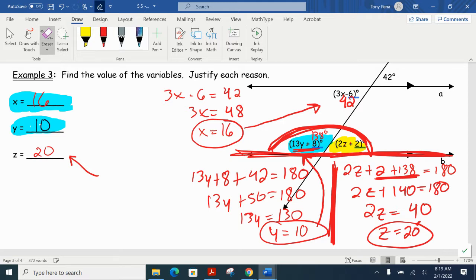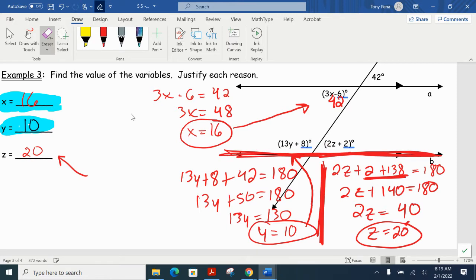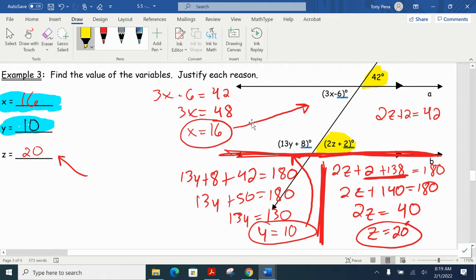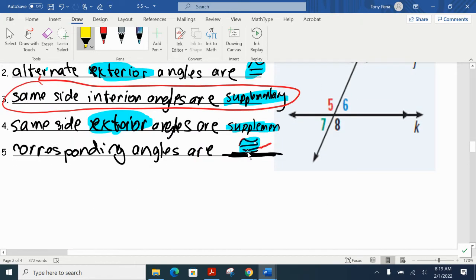Lily, what'd you do? I did 2z plus 2 plus 42. And how did you know that this angle here? So she took 2z plus 2, and you said it equal to what? 42. And how did you know those were equivalent? Because the corresponding is... Oh, good. See, that wasn't even what I was going to shade. She saw this angle up here. Aren't the two yellow angles that I have shaded right now both the upper right-hand corner? So those are corresponding angles. And through our theorems here, corresponding angles are congruent. So we actually could have done that one right away.